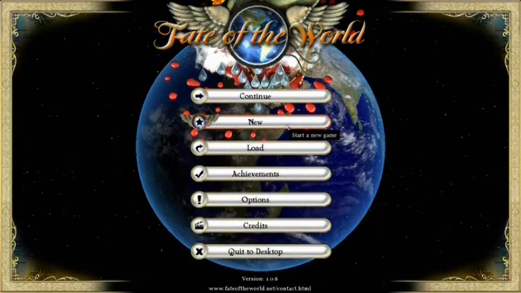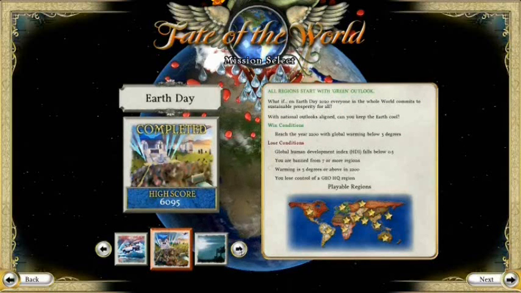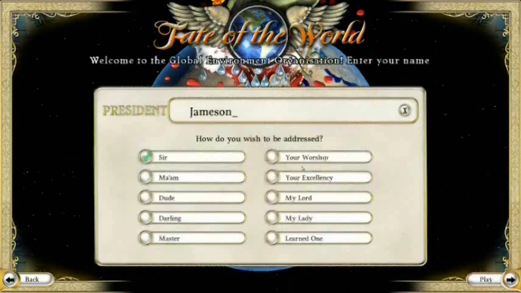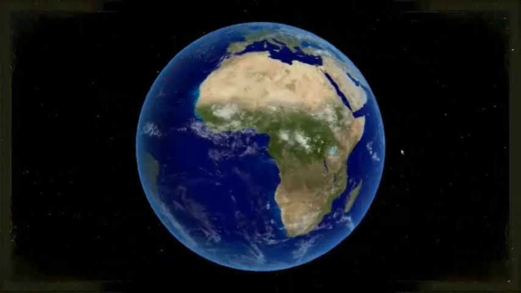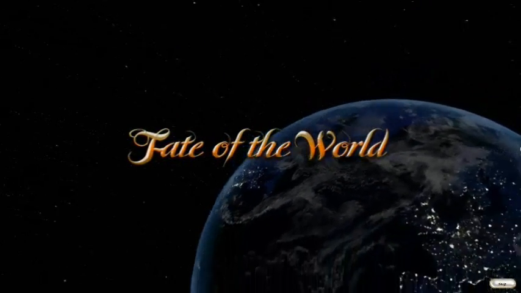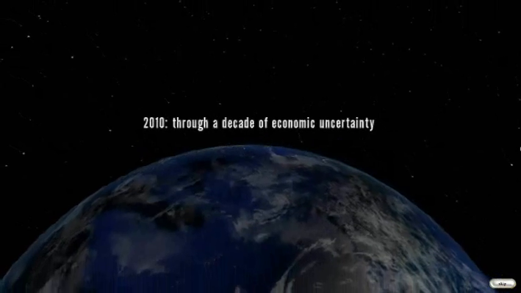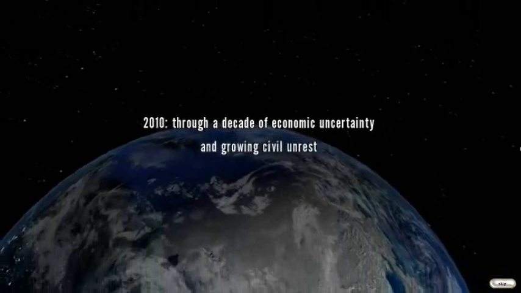Now what I'm gonna try to do in this video is play an Earth Day scenario, and I am going to attempt to, well, win the scenario, obviously. But I'm also gonna try to explain what I'm doing, so this would kind of serve as a guide to anyone who is not completely sure on how to beat these scenarios, how to get to 2200 without going over 3 degrees, and I'm also going to explain some of the larger concepts of what I'm doing.